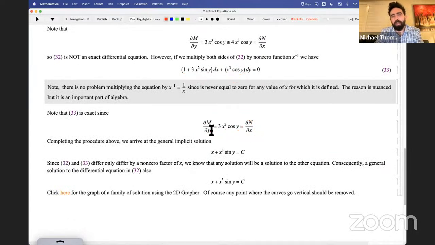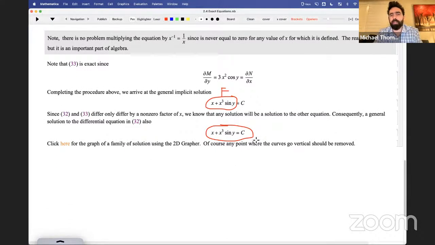So if you do the work here, I'll let you guys work through it on your own. But what'll happen is this is the function that you'll find. There's f. Just do it the same way you did the previous 2 examples, and then set f equal to c. And then that's a solution, and it's a solution to both equations. So this is what we're after. It's a family of solutions. You could solve for y, but you'd need an inverse sine function, and then you have to worry about multiples of pi. So I'm not going to do that. I'll leave it like so.